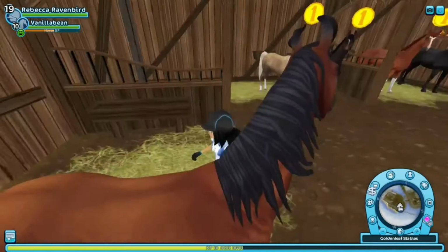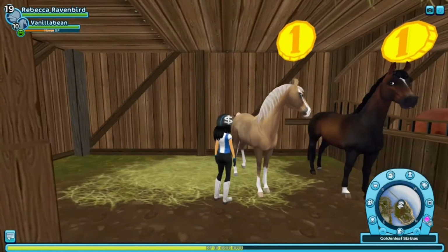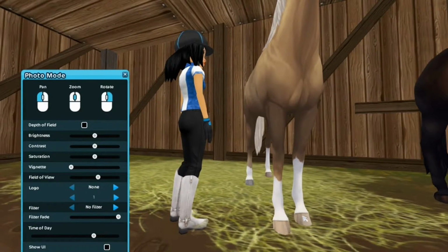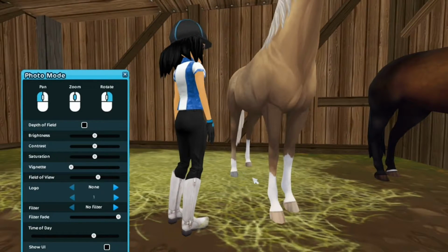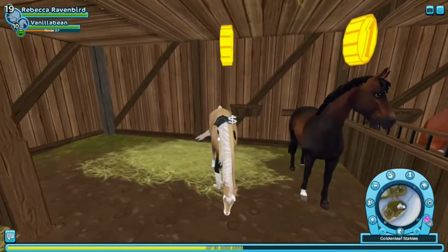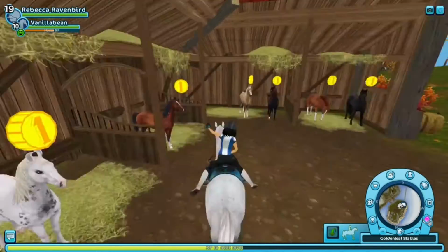Now, if we go over to the Palomino, you'll be able to see that the Palomino has different hoof colors for each hoof. If we come down here, this is a tan, this is a lighter tan with some stripes on the side. This hoof is a little more gray, and this back hoof is kind of an in-between between the gray and the tan here. So out of the 3 horses here that are in Golden Leaf Stables, I would probably want to go with the Sooty Palomino, but we are going to head over now to Fort Pinta to look at the Liver Chestnut Marwari.